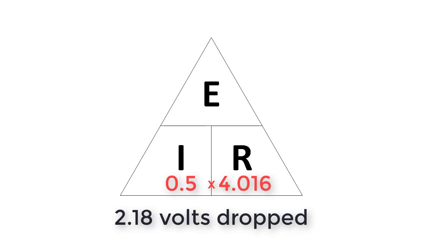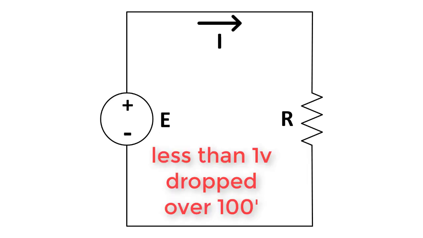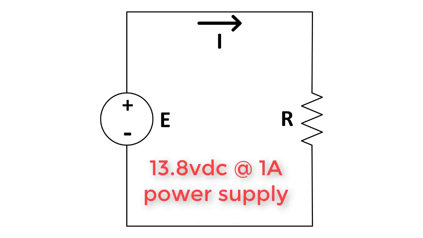It'll get a little bit more complicated than that if we get too far into the weeds, so let's just suffice to say that the voltage drop will be way less than 1 volt. We can substitute a 13.8-volt DC 1-amp power supply and extend the cable 50 or 100 feet and get the same output at the camera that we would have had with the factory-supplied 12-volt wall wart power supply.